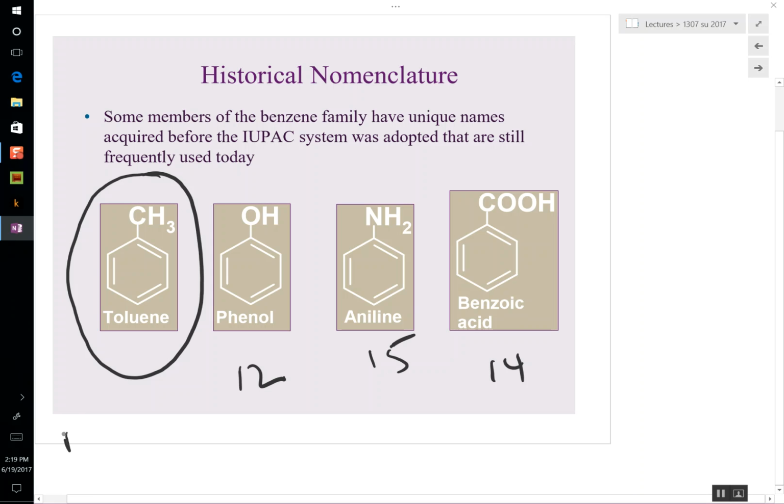Just get benzene and toluene on 3x5 cards. All right? We just have to draw them, right? Or what do we have to know about? Just draw them. Yeah, if I said draw benzene, you could draw it. Or if I gave you a drawing of the molecule, you'd be able to name it. You need to go both ways. Go from the name to the drawing, drawing to the name.